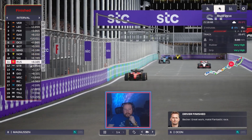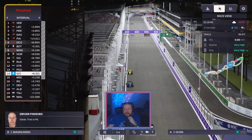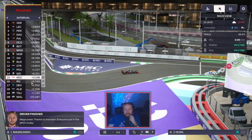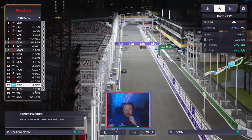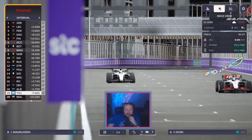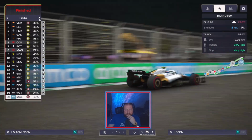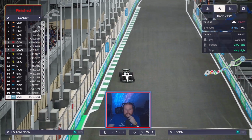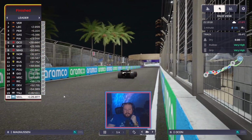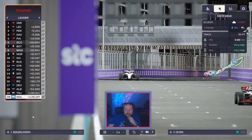Russell. 11. 12 Stroll. Piastri at 13. Check your flag. Giovinazzi at 14. Grid's actually pretty close in the grand scheme of things. Then we have the 2 Audis with Schumacher, Danny Rick. De Vries did not have any debris here today. Albon, Sonoda, and I do not know what happened to Maloney. He didn't have to pit an extra time. It is possible he spun out, but I wasn't really paying attention to Maloney.